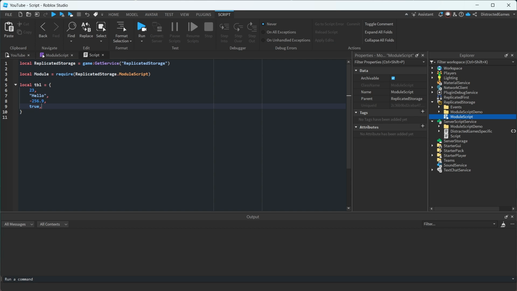All right, so indexing tables, right, is how we get the value at the specific indexes. I'm going to go ahead and we'll go back to when this is just lined up, just to make it a little easier. So the first value in Lua is going to be index 1.